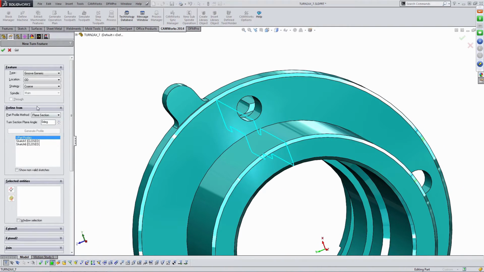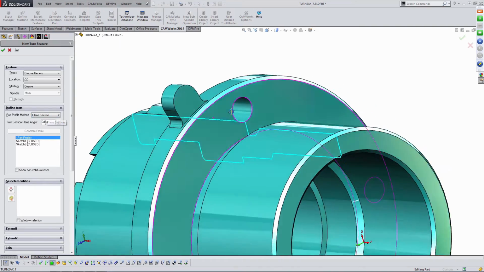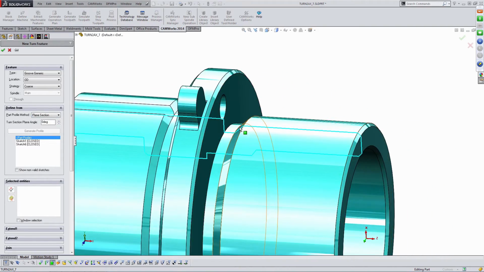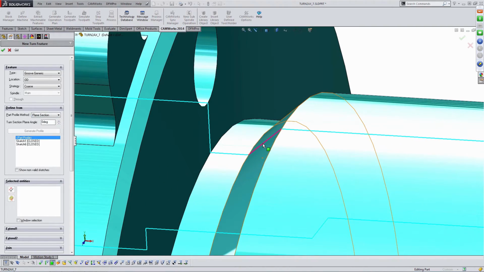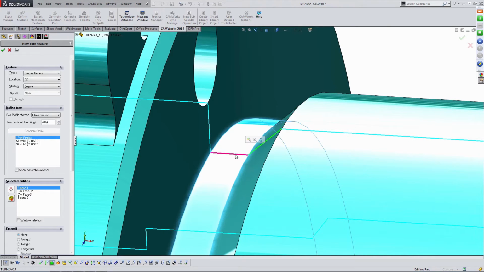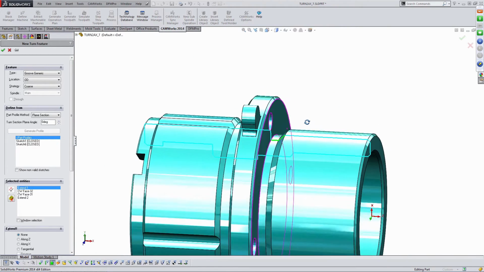The part profile method is plane section. And I'm not going to worry about changing that because in this particular case, I have what I need to select here, which is these two segments. So I'm going to run my groove tool along those two. And we'll call that good.